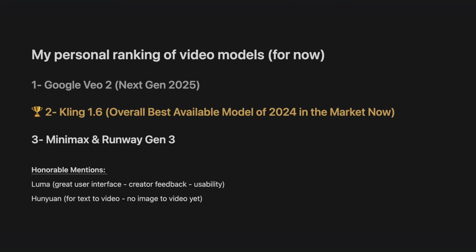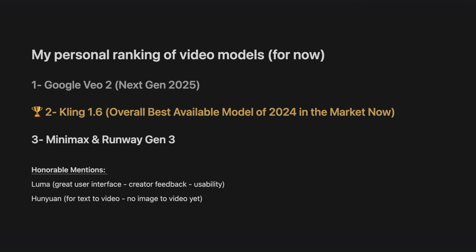The problem with Minimax is the face coherence problem, right? It's been there for a while and they haven't solved it yet. Meaning that the face changes so much, especially if it is far from the camera. If they fix their face coherence problem, then they will be a serious competitor for Kling. If you say, look, I want to control both the cinematic camera and my subjects in the scene, the action and events, well, unfortunately, we don't have a tool for this yet. Every tool has its own advantages and disadvantages. Maybe Kling 1.6 and VEO 2 come closest to control-everything type of AI video tools.